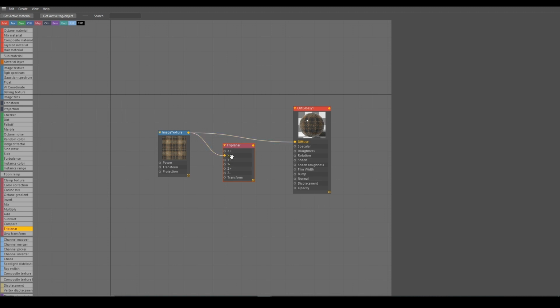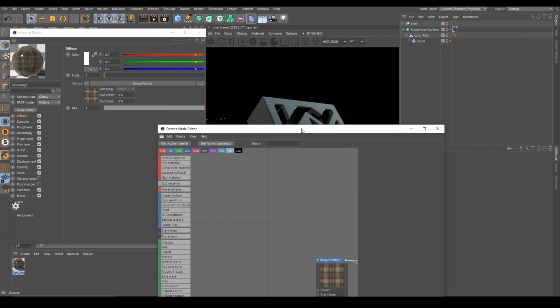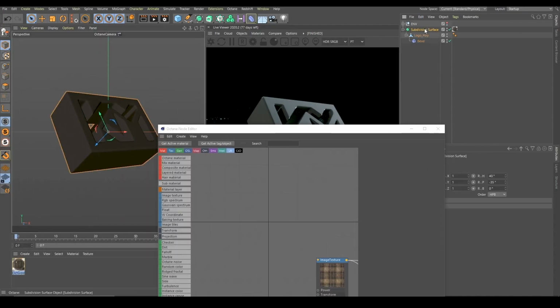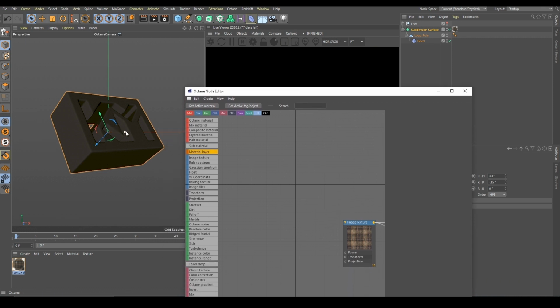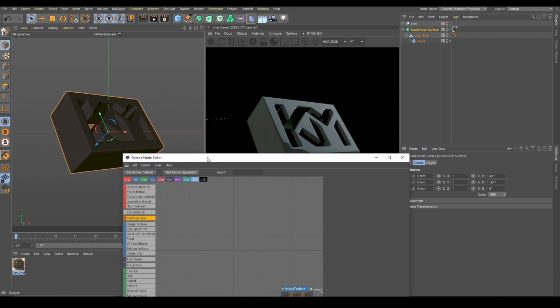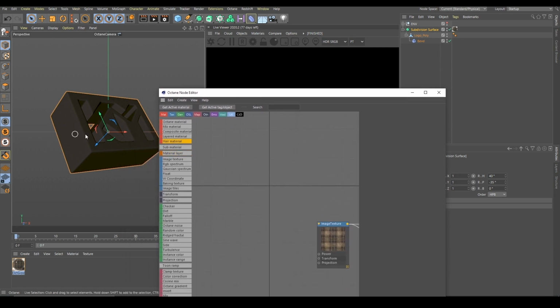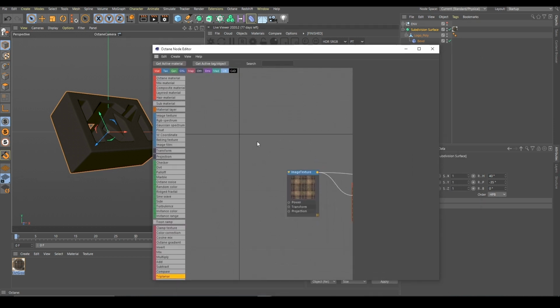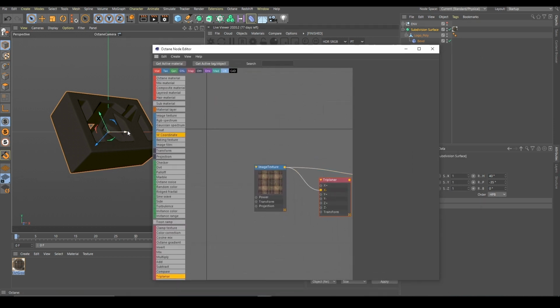And you see this input here is called X minus, and the other ones are called X plus, Y plus, and so on. This corresponds to the object axis in this case. So we have X facing from left to right, Y facing from bottom to top, and Z from front to back. And this is the way that the triplanar is mapping your texture, the direction that it's using. So using X minus would mean negative X axis, so everything that's facing to the left. So this corresponds with the normals of your surface here.